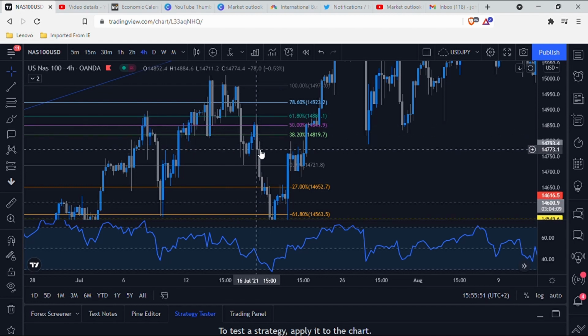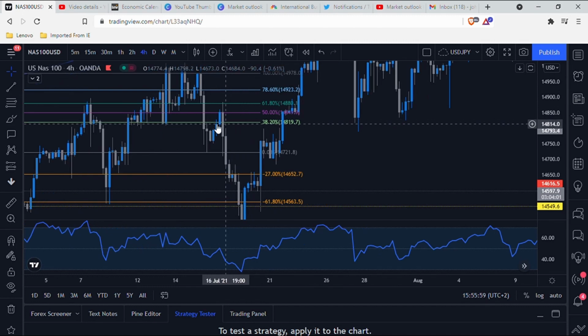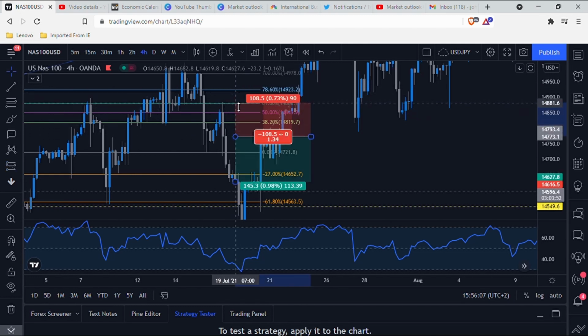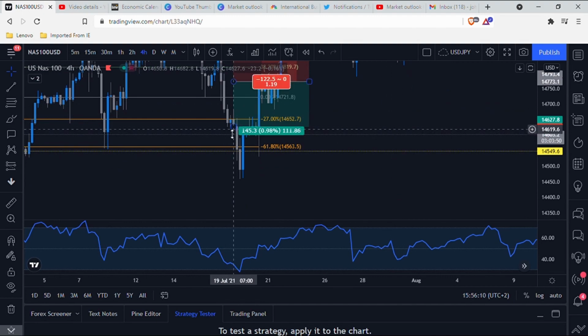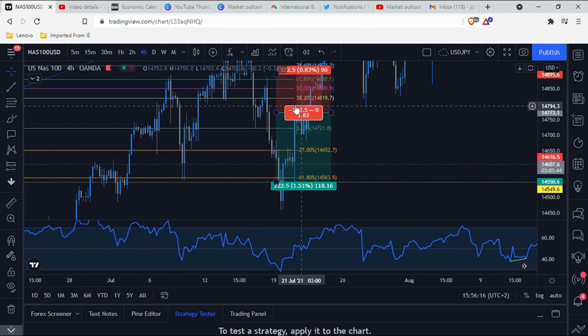Once this confirmed and closed like that, the very next candle is your entry, right? So your entry would have been about here, right? Your stop loss would have been up here. Let me just put this thing out. Your stop loss would have been there. So your entry is here, your stop loss is over here. And once again, I would have targeted the minus 61.8, right?